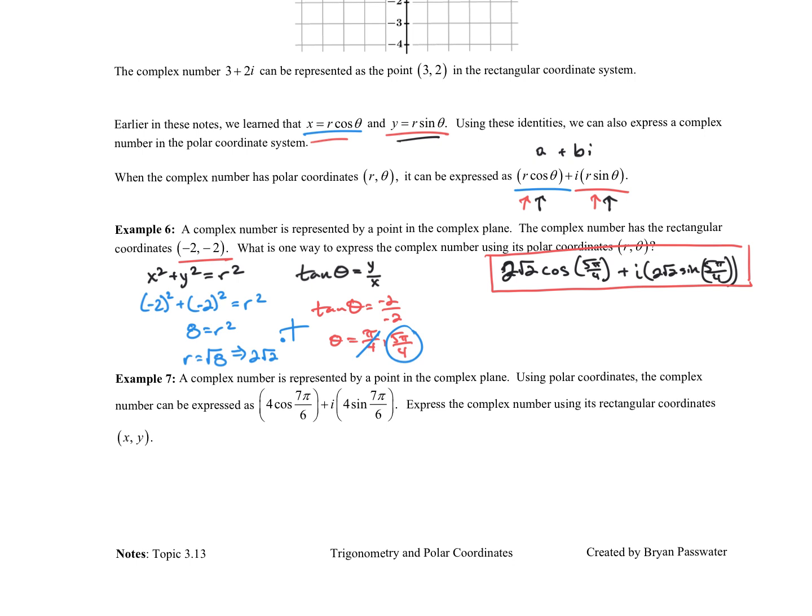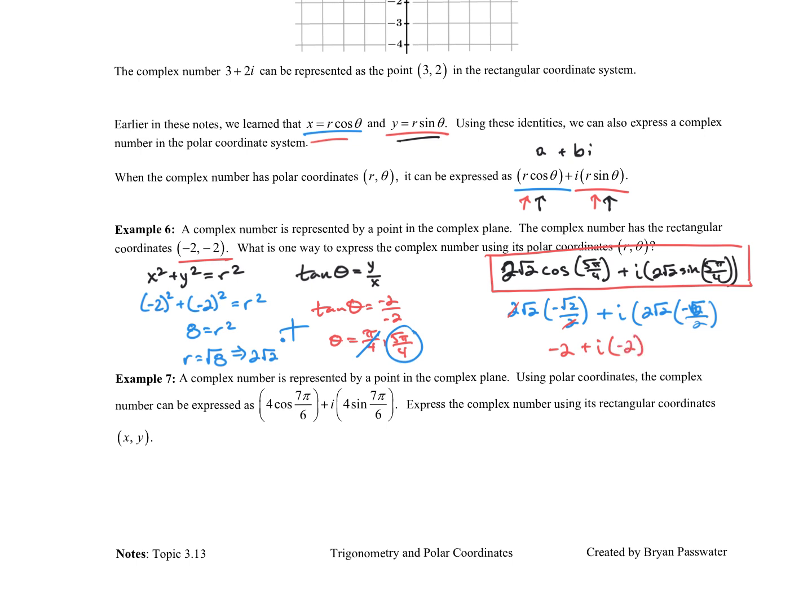Negative square root 2 over 2, right? And so now I'd have 2 square root 2 times negative square root 2 over 2, right? And then plus i, and then again, what is the sine of 5 pi over 4? Negative square root 2 over 2. Well, what happens? What do I get? What happens to my 2's? They cancel. What happens when I have a square root of a square root? Those things kind of cancel the square root. So what am I left with? Negative 2 plus i, and then times what?